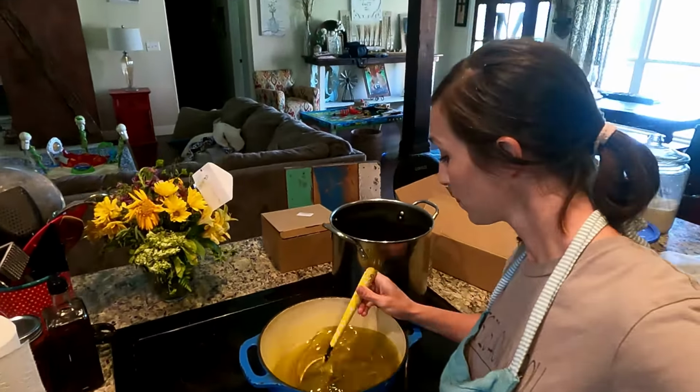Are y'all ready for this? That is a lot of soap. 2 tables worth of soap. I have lemongrass, orange, lemon and eucalyptus, peppermint and orange mix, peppermint, lemongrass, peppermint and eucalyptus mix, eucalyptus, lemongrass and eucalyptus. That kind of flows with those. Orange, which is part of that one, and lemongrass, which is part of that one. 2 tables worth of soap.